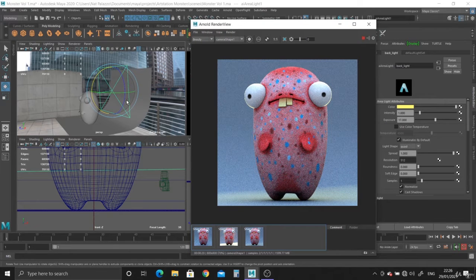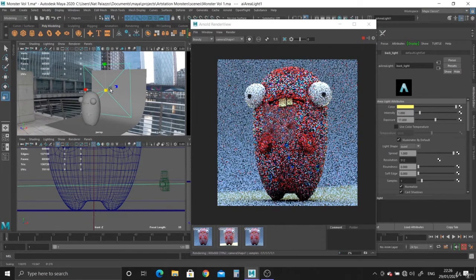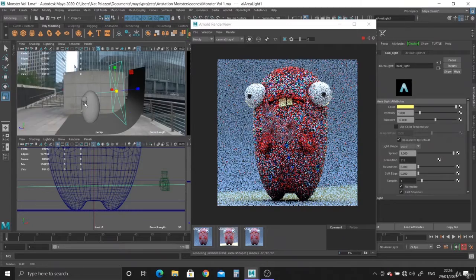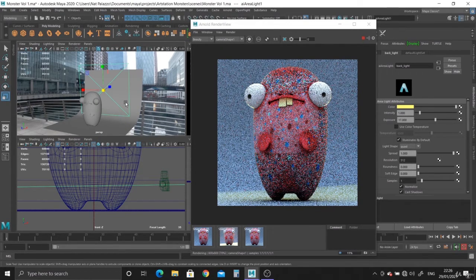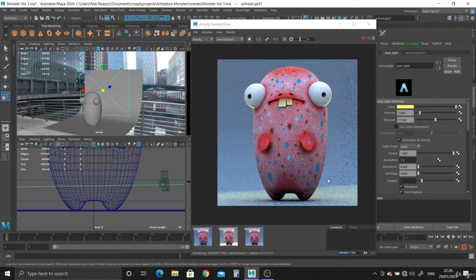Let's have a look. R for scale. Come on, R, and maybe just make this bigger. Alright, so when you're moving the light around in the scene, you've got to wait for the renderer to catch up with it, so it does slow down just a little bit. And there we go. What else can we do?